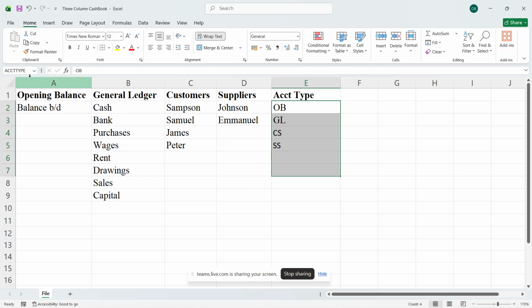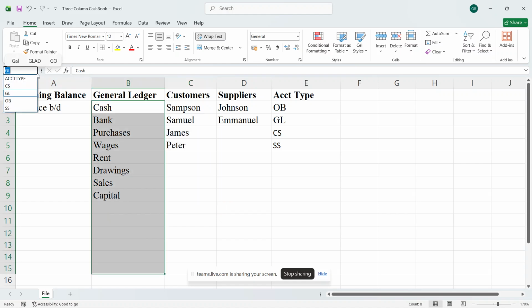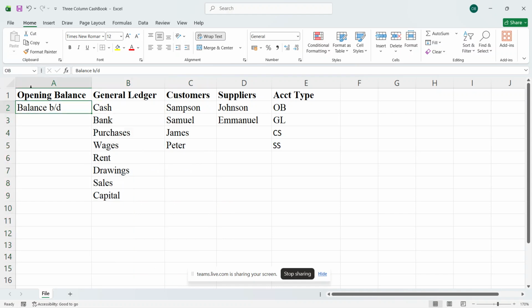So the next one CS, the next one JL, the next one OB, and the last one SS. For me, all the 5 names are working perfectly.